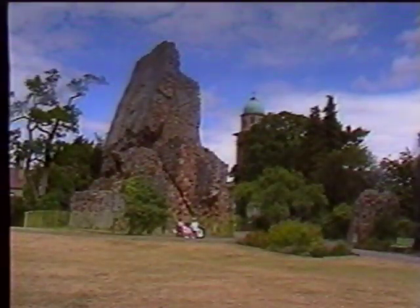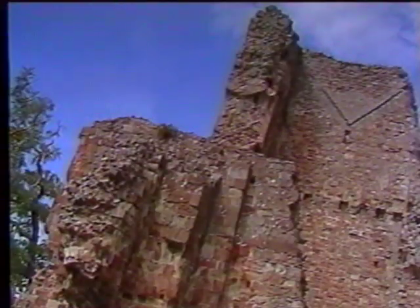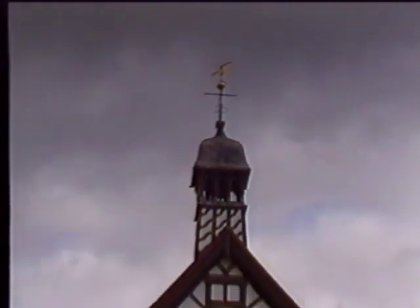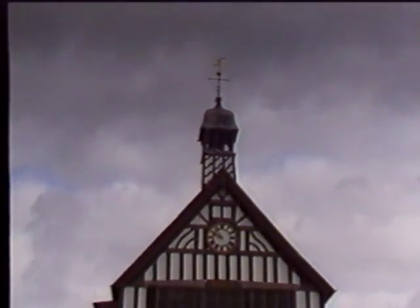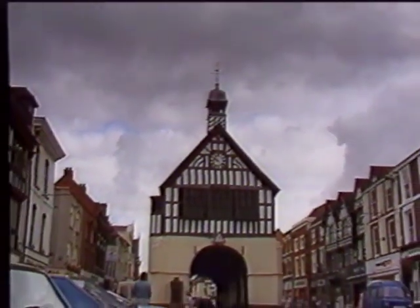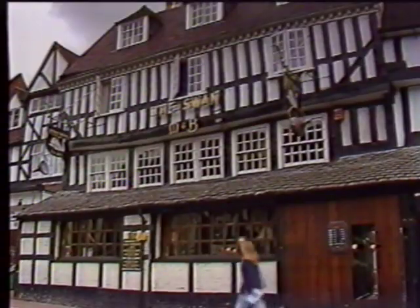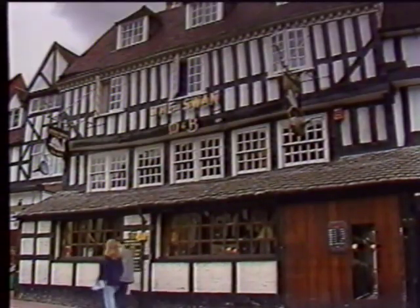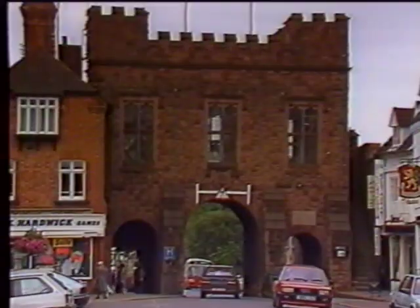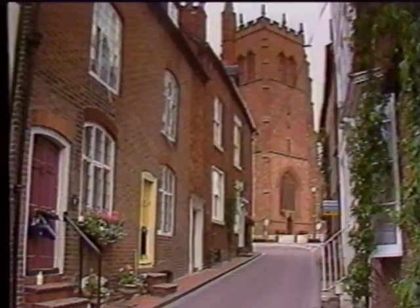The ruins of a castle tower, which stands at a perilous angle on Castle Rock, are all that remain of the impressive fortifications which were built in 1101. In the center of the town's main street, a mere 340 years old, is the town hall, still used by the town council today. Many fine old timbered buildings line the main street. Northgate, originally used as a prison, stands at one end of the main street.